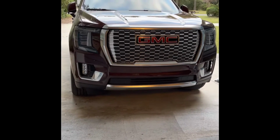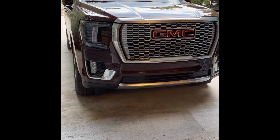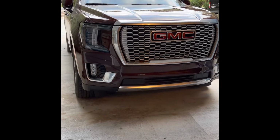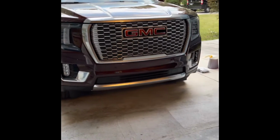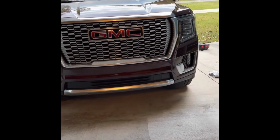All right, so today we're doing an oil change on the 2022 GMC Yukon XL Denali. She's a 6.2 liter gasoline engine. We haven't seen any videos on YouTube, so I decided to make one for myself.